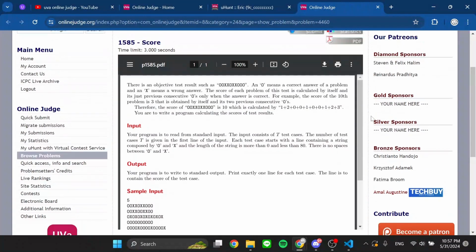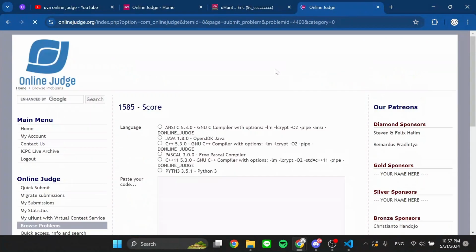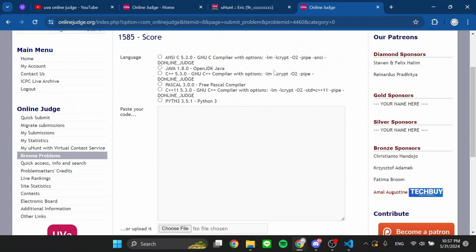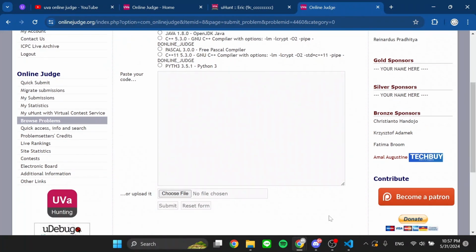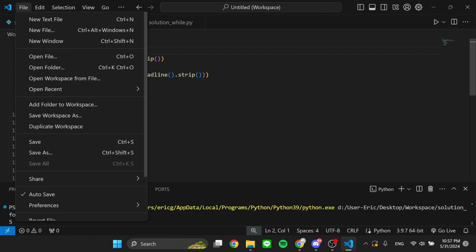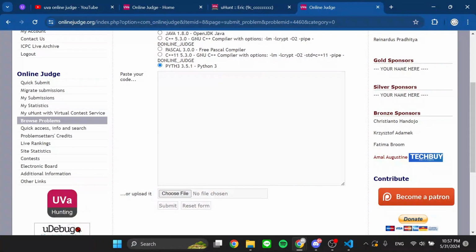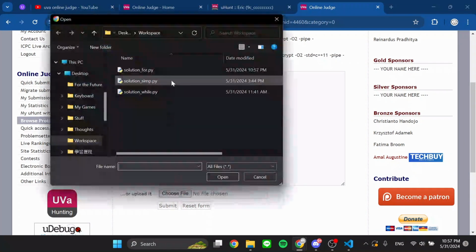And then what you do, you click on submit, and unlike, say, LeetCode, you have to have your own, say, VS Code, Vim, an IDE of some sort to write out your code. Remember to save, and then you submit. Choose file.